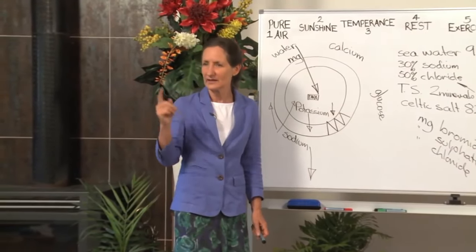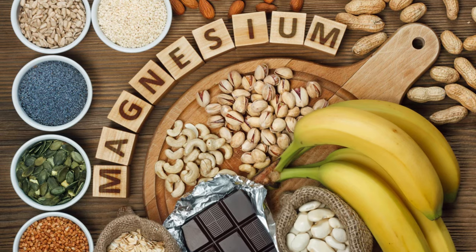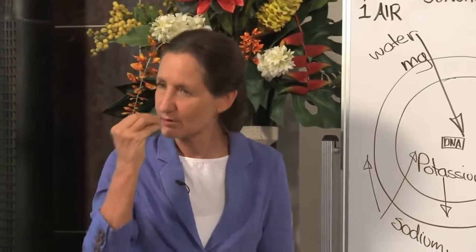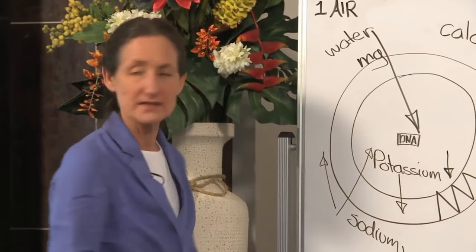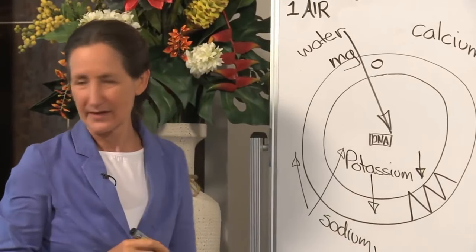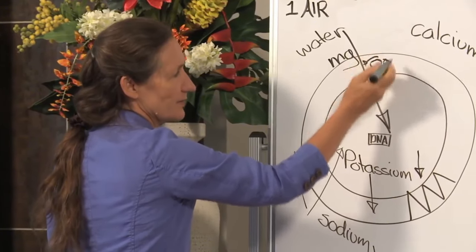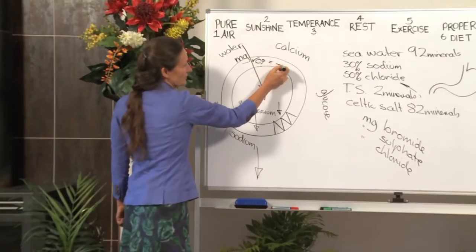That would be about every second glass of water. If you put the salt into the water, the magnesium in the salt will absorb all the water into it, so you haven't got that free access of magnesium as easily as you put it on your tongue, which will take it through the blood to the cell to pull that water inside the cell. When the water goes through that membrane, there's a little motor in that membrane. As the water rushes through, that little motor starts spinning, and the spinning of that little motor inside the cell gives us a unit of energy.